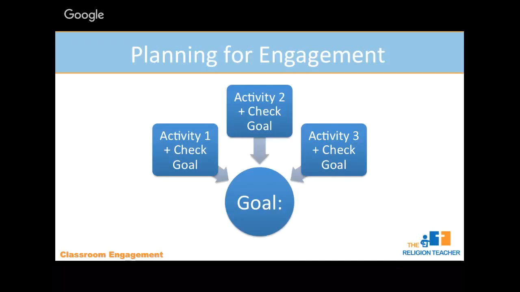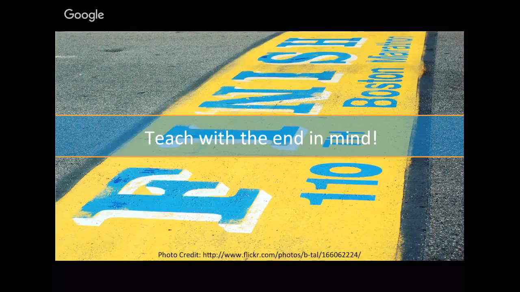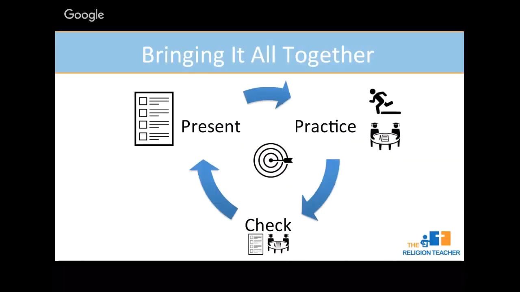These are objectives, because you want to teach with the end in mind. You want to think about, what do I want to see my students doing at the end of this lesson? What do I want them to be able to say about what they've learned? So teach with the finish line in mind. Teach with the end in mind. Recognize, what do I want to happen at the end? And then you can work backwards and plan those activities that are not just busy work, but that are actually going to accomplish the goal that you set for the kids.